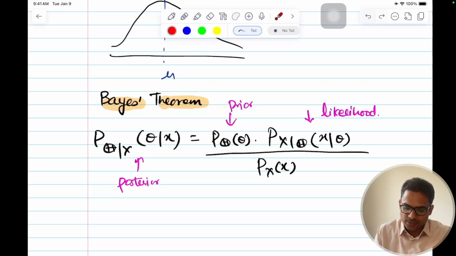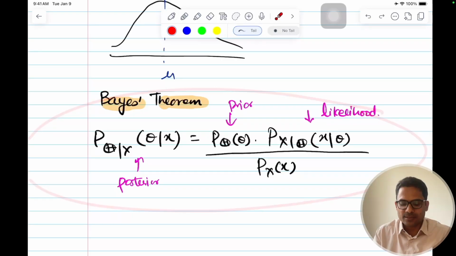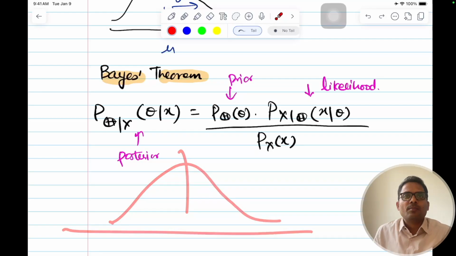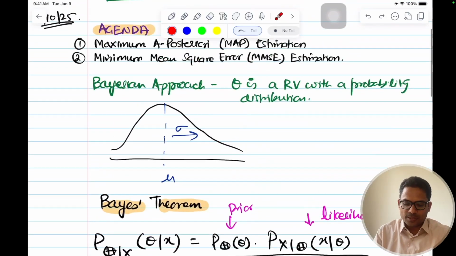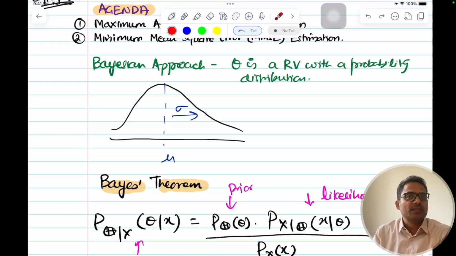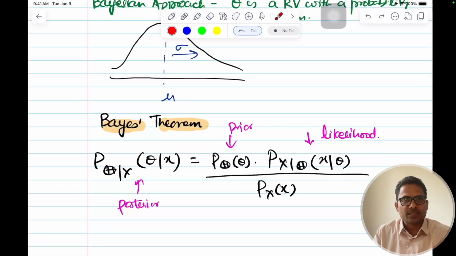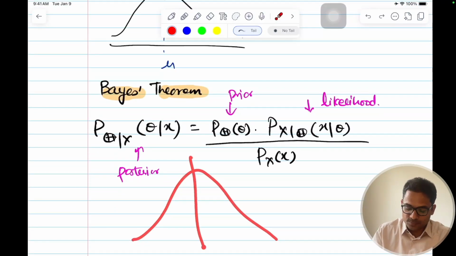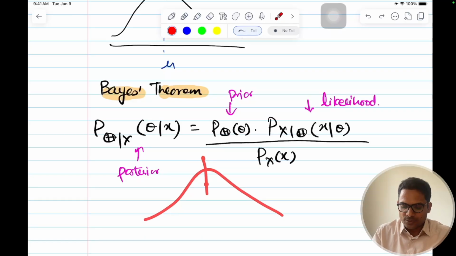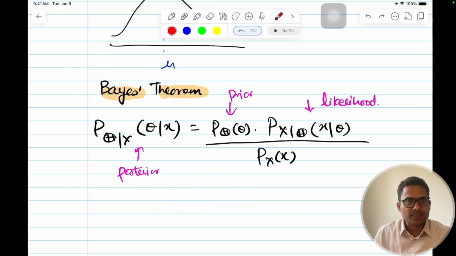We have seen how to estimate this. Once we have this posterior, we get a complete probability distribution. But the question is, what if you want just one point estimate, not the complete distribution? What will that point estimate be? As we did for MLE, we want one value which will be a representative value of the complete distribution, as we have the mean, etc. So if you want a representative value which describes the complete distribution, we want one parameter.